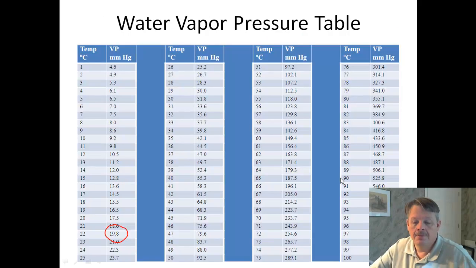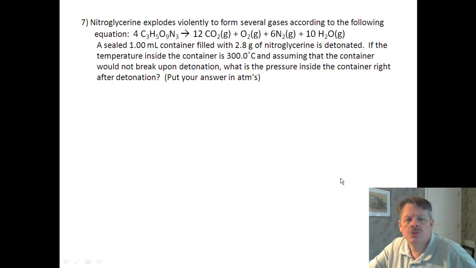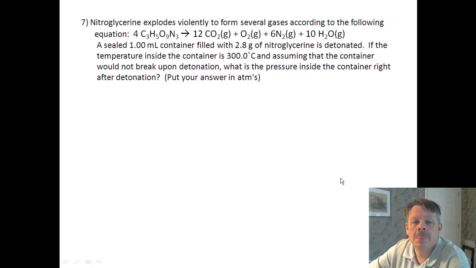All right, last one. All right, nitroglycerin. Guys, I'm assuming you're all familiar with nitroglycerin, of how it explodes. We're doing this in a 1 milliliter container. We're going to assume that the container does not break open upon detonation. You will find out by doing this problem why you know that it breaks up during detonation, because the pressure is so high. Okay. All right, so let's go ahead and do this.